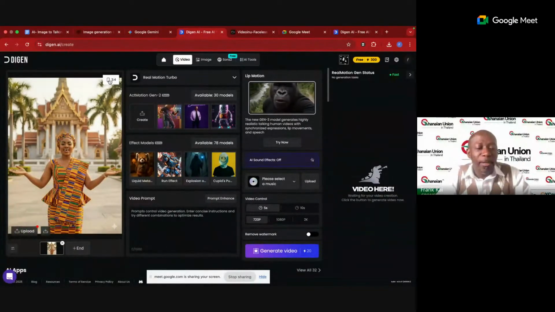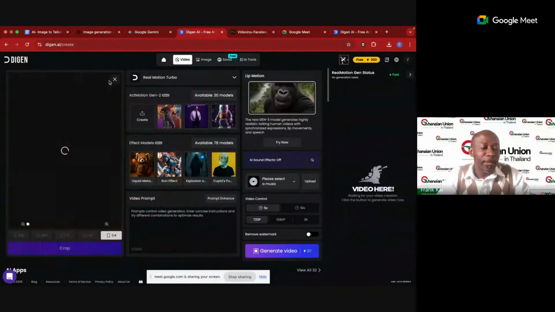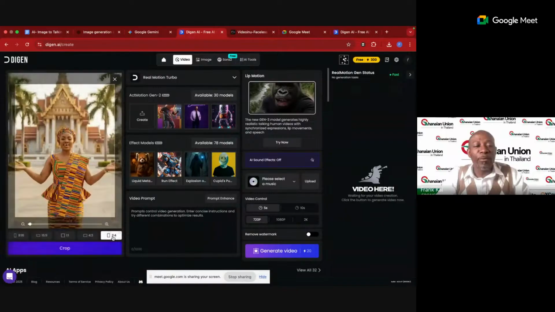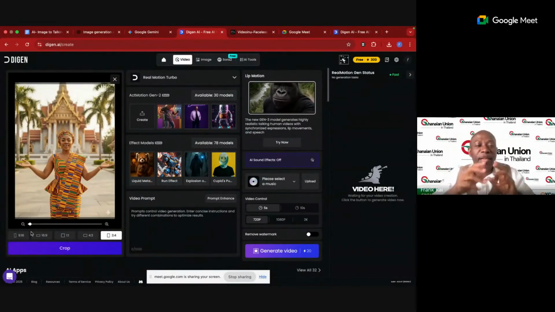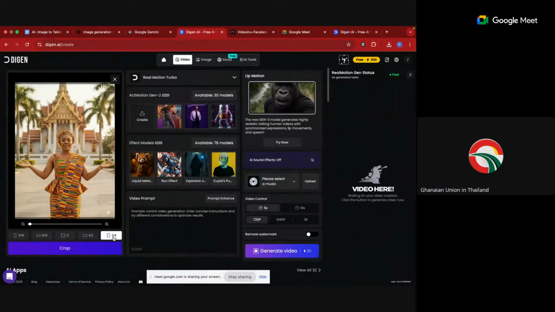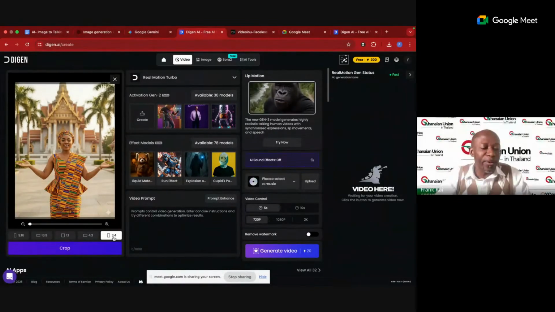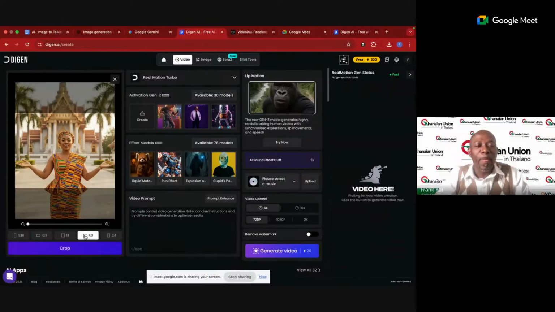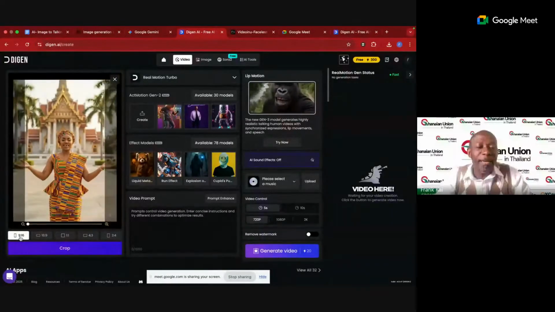We're going to use this to change image size. So here, it will be giving you the image size. If you do believe that this size is too big, you can go with this one, 4:3. You can also go with this, or 16:9, and 9:16.